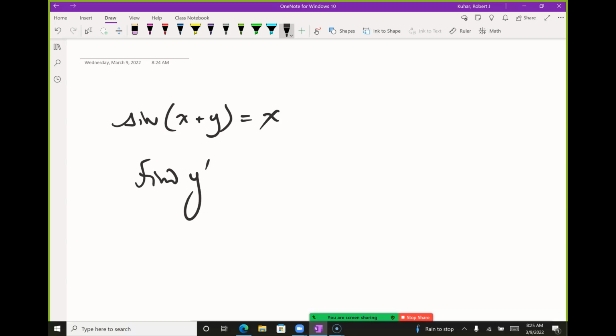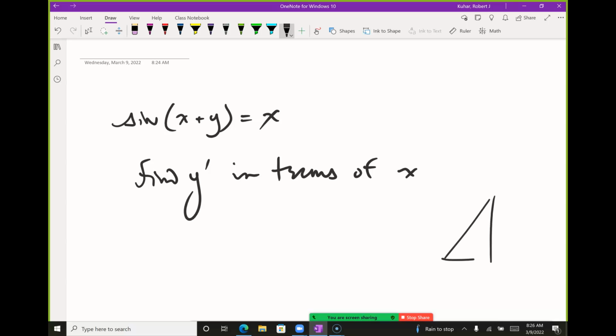So what's hinting that this is implicit? The y and the x are on the same side. Exactly. Y and x are talking to each other, and they kind of can't escape each other. Well, actually they can now. I could do an arc sine of both sides here, right? And get the y to free itself. So this one's not horrible to try and do explicitly, right? But I want you to do it implicitly.